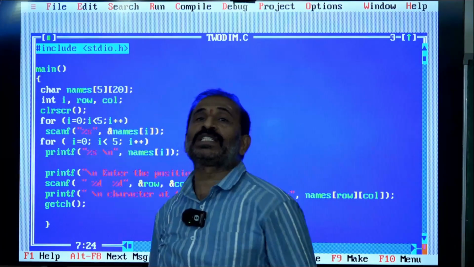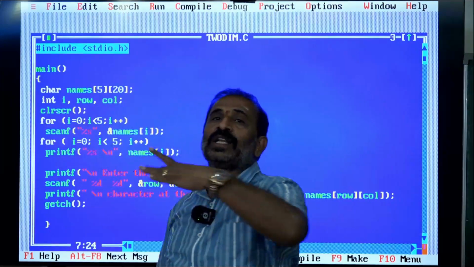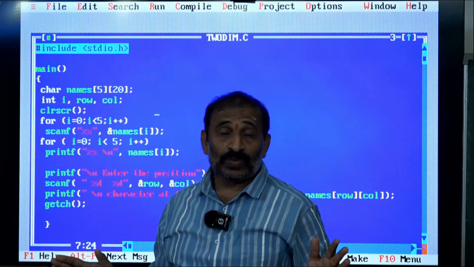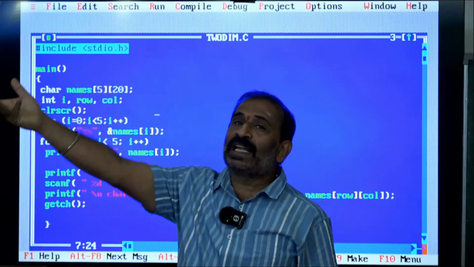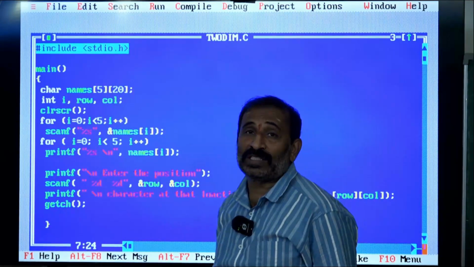Similarly, if the second name is Krishna, then KRISHNA. Like this, every individual character can be accessed. If I give any row and column, I can get any character for that matter. You will see this with an example and understand it better.